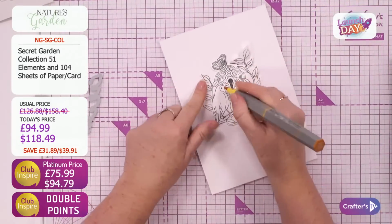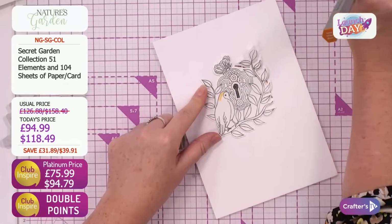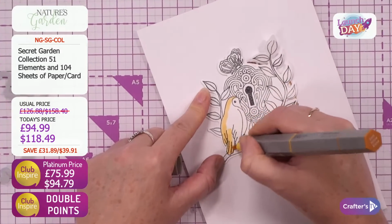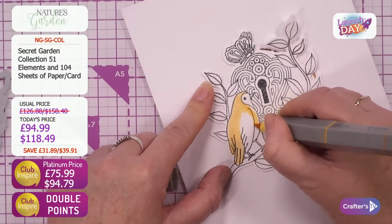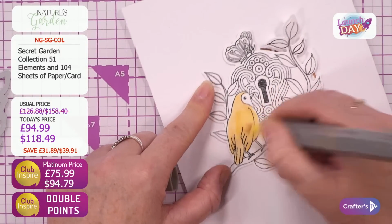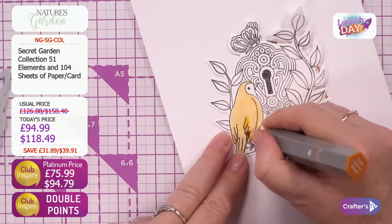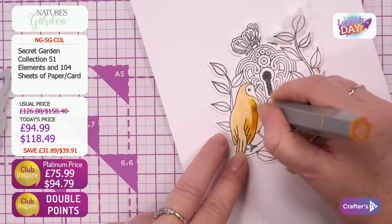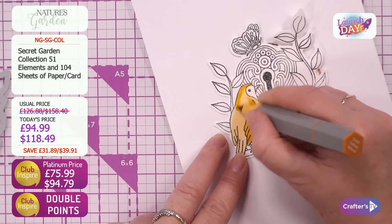Right, to start with, we're going to start with our beautiful bird. Now I'm using our gold yellow blend. I love this colour. It's absolutely beautiful and just goes really well. You can see I've just stamped this and I'm going straight on with my alcohol ink, and it's not making any of our stamped image move in any way. It's not distorting that. And all I'm doing is using flicks to come round just to create that wing. We're going to come in over the head and come around the body.